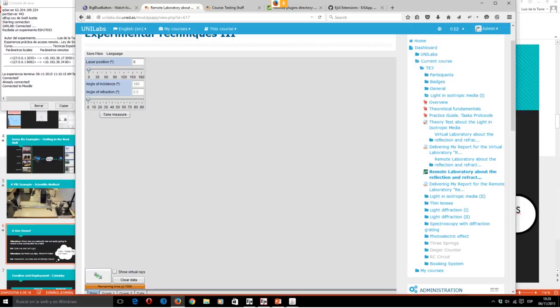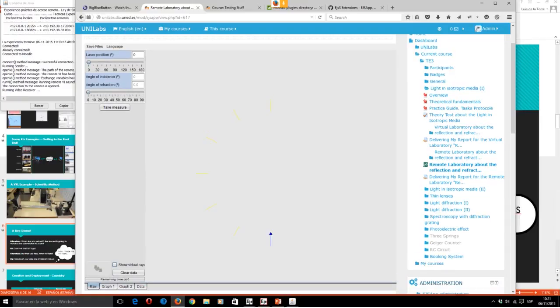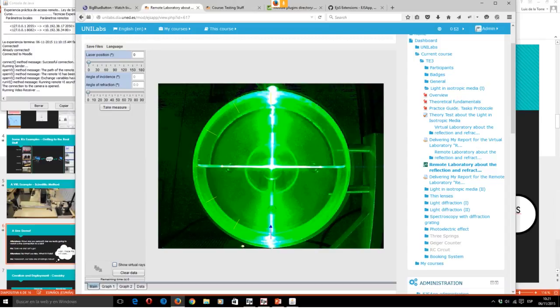So if I connect to the lab, I should receive the webcam image from my laboratory. There it is. Also, there is one thing I forgot to tell you. Right now I am in Italy at a conference. Well, in the hotel, not in the conference right now. And this lab is in Madrid. So I am connecting to it, actually not from Madrid, but from Brescia right now, so maybe it will go a little slow because of the distance, but it should work pretty well.